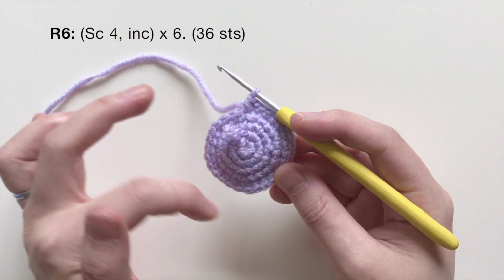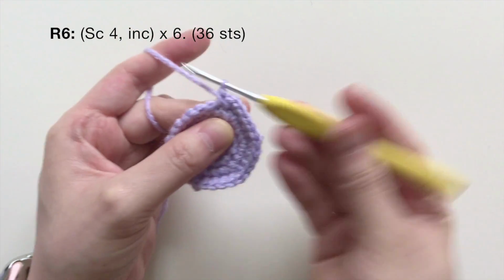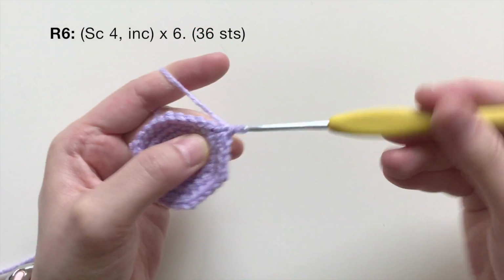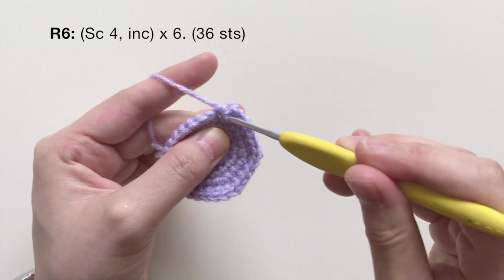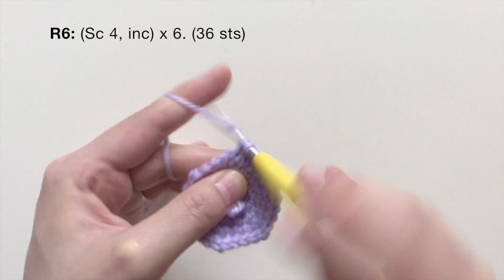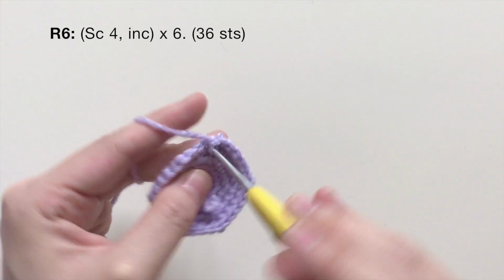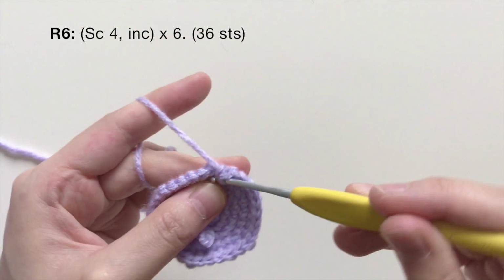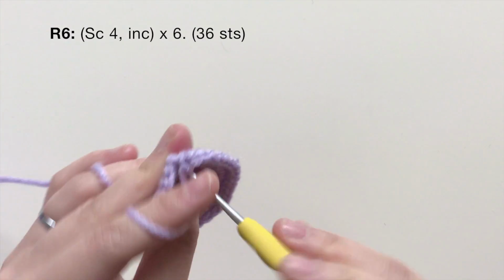For round 6, we're going to do one more round of increases. That's going to be 4 single crochets now, and then an increase. So there's 1 single crochet, 2, 3, 4, and in this next one I'm going to increase, putting 2 single crochets in the same stitch. Then repeat around, 1, 2, 3, 4, and increase. Again, that's 1, 2, 3, 4, and increase, and all the way around.